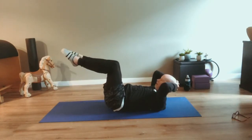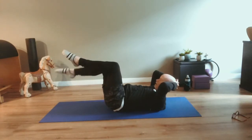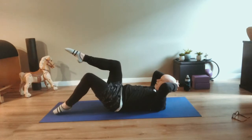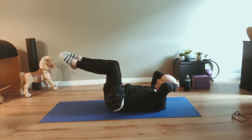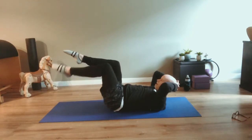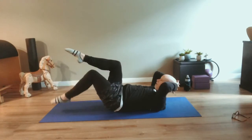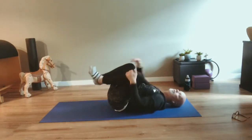Inhale, back up. Exhale, left toe taps down. Inhale, back up. Exhale, right toe taps down. Inhale up, exhale, left toe taps down. Inhale up, exhale, right toe taps down. Inhale up, exhale, left toe taps down. Inhale up, exhale, right toe taps. Inhale up, exhale, left toe taps. Inhale up, pause, round yourself right back down. Hug those knees into your chest.